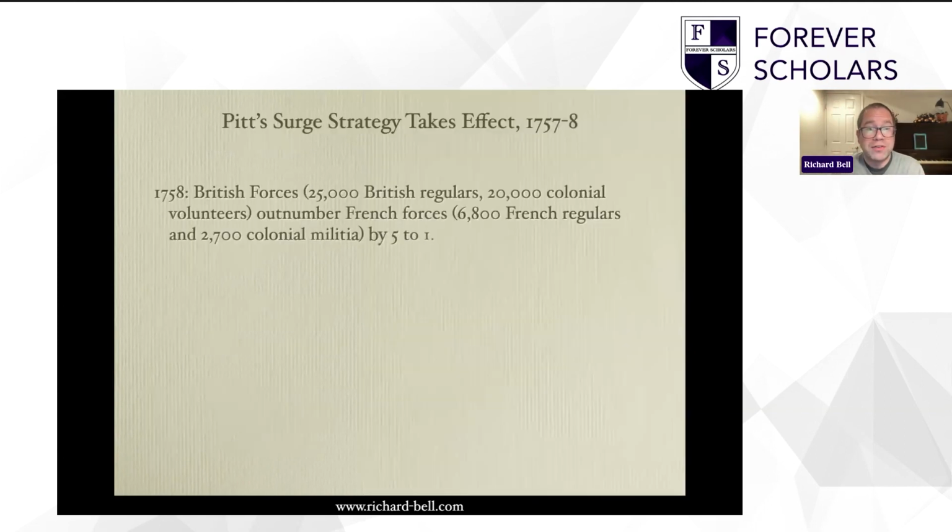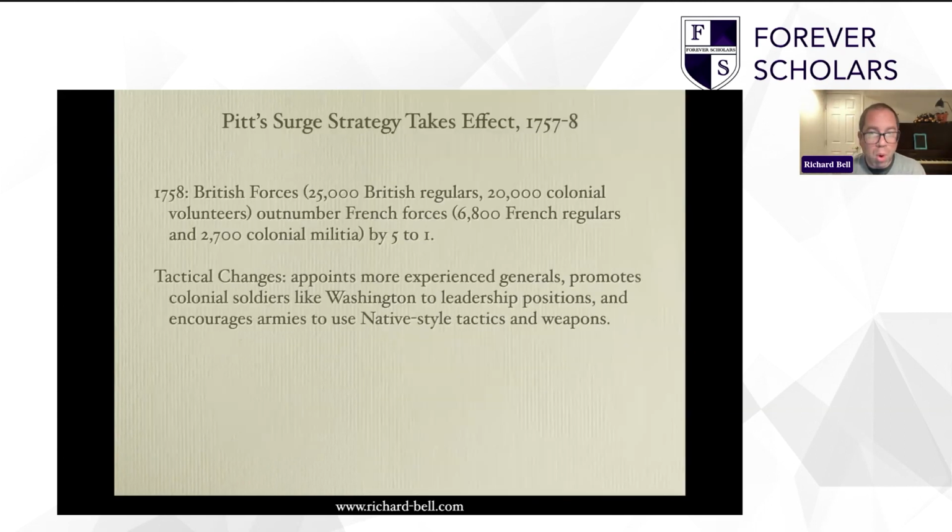Pitt also appoints a new slate of more experienced generals. Pitt puts colonial soldiers like Washington into leadership positions. And Pitt encourages his armies to experiment with native-style warfare tactics wherever possible. His commanders now even train some British soldiers to use colonial rifles and Native American tomahawks instead of just European weapons like the bayonet and the musket.